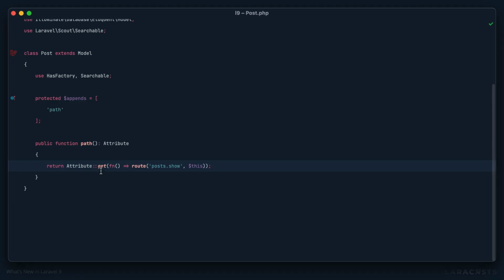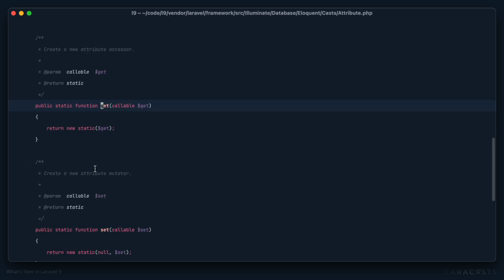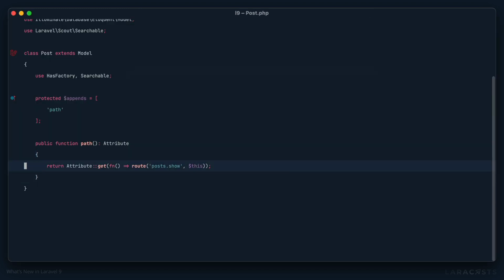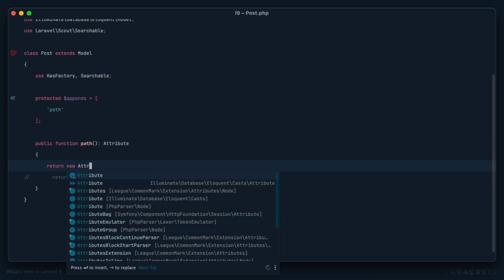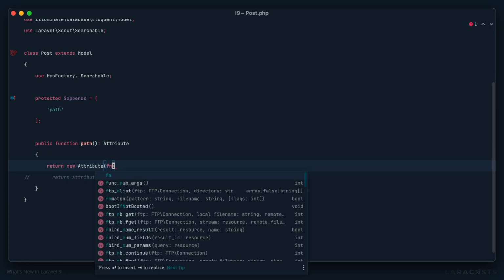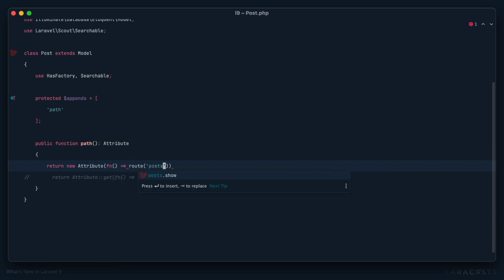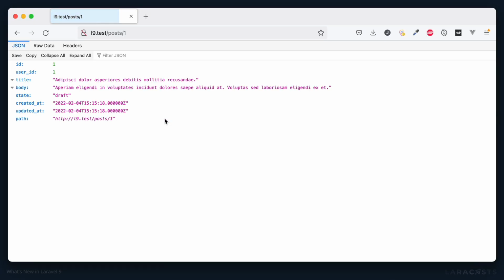Okay, now notice we're calling this static method get, but behind the scenes, it's simply instantiating an attribute and passing through a callable function, which means you could alternatively write this as return new Attribute, and we'll give it our getter here. Again, functionally identical, it still works.